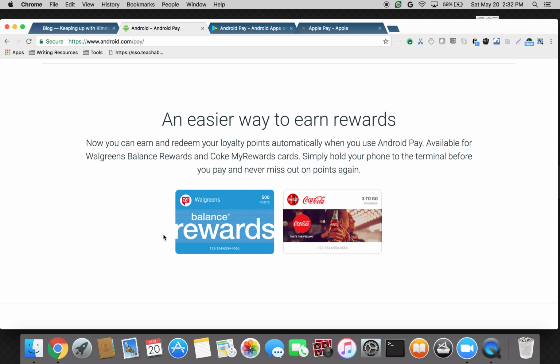So the fact that they chose these two to talk about in the text as well as a visual is really interesting. So obviously there's a particular user they are targeting with these two reward programs.